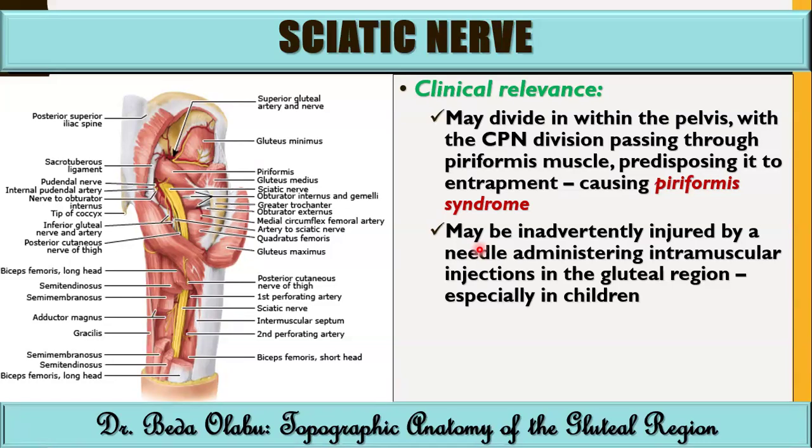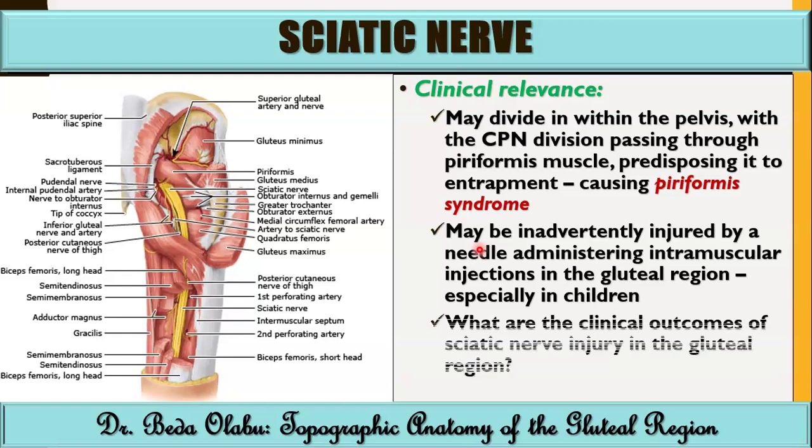So injury of the nerve by injection is something that has been noted. I'll leave it to you to think about what would be the clinical effect of injury of the sciatic nerve. Overall, think about the whole territory of distribution of the sciatic nerve, which means you have to think about the main nerve or even its terminal components.